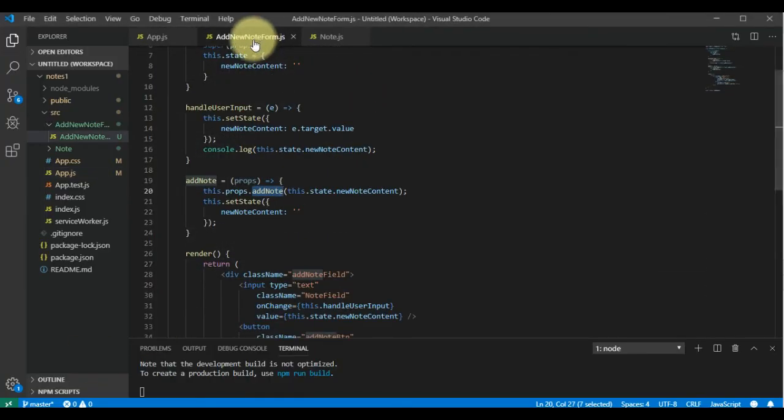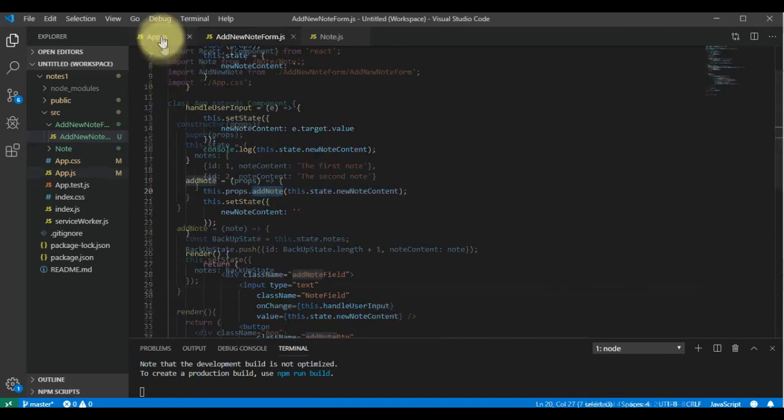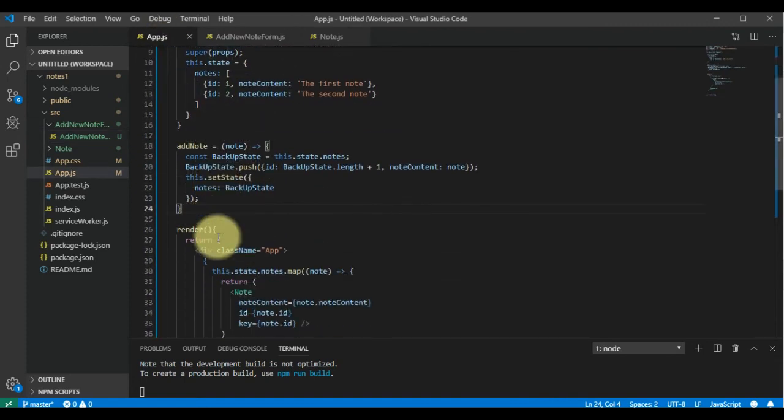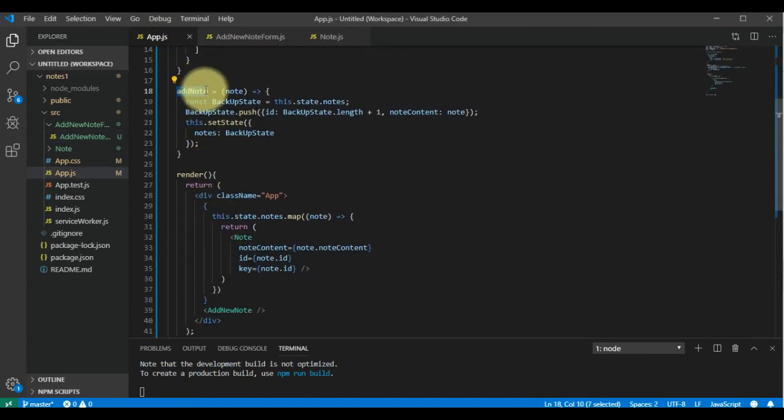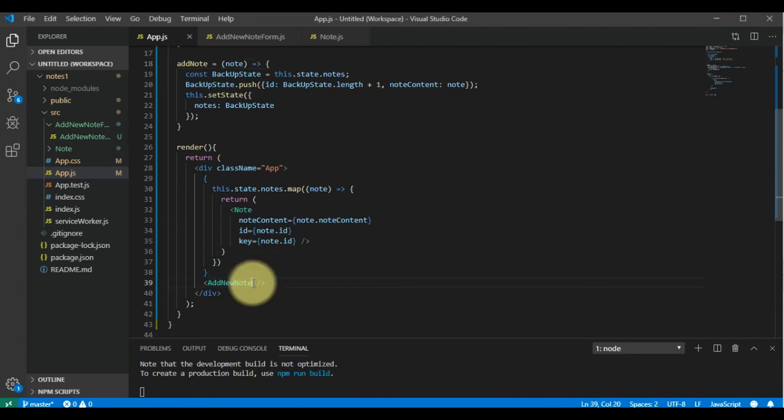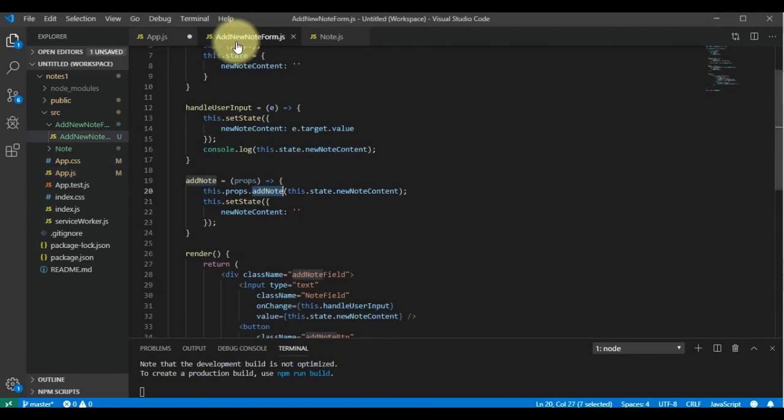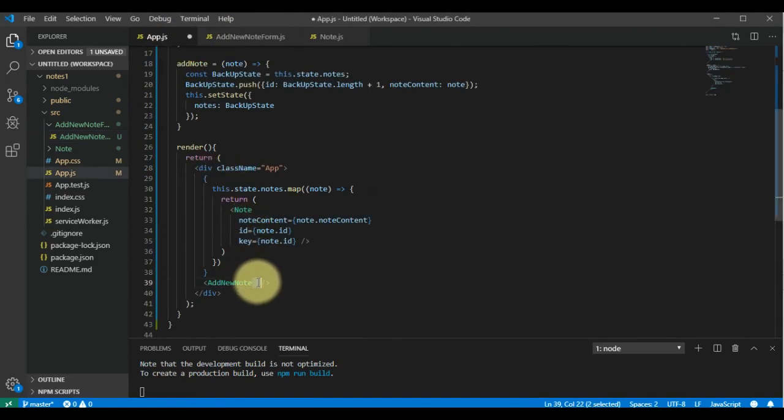Actually, I may be wrong here with this addNode, because this is not a method from this app.js. It's not this one. We can actually change the name from here. This error is coming up just because we didn't add a parameter here. So this is what we should have in here.